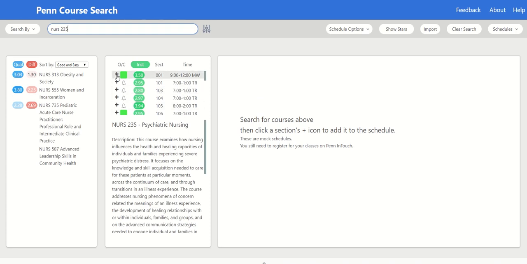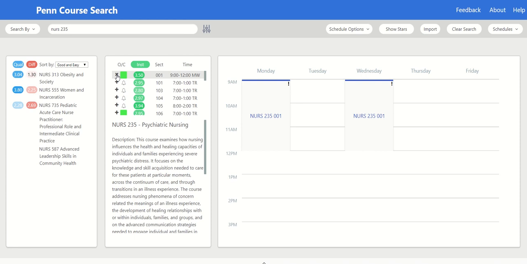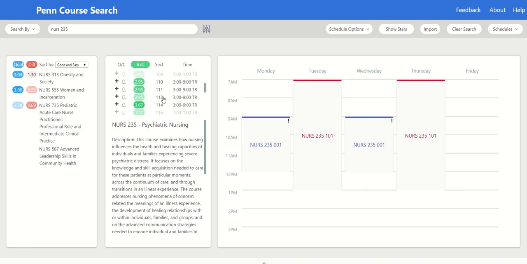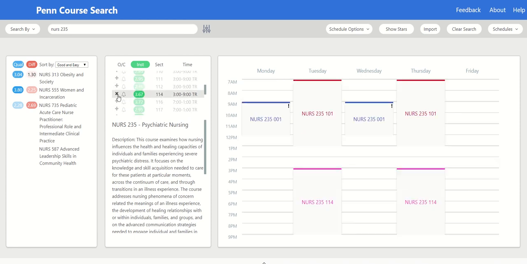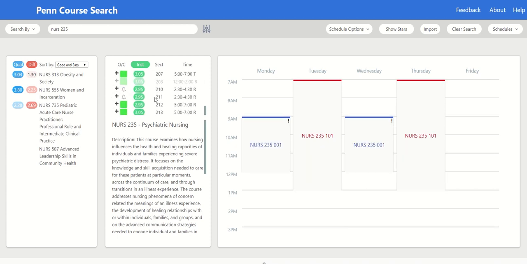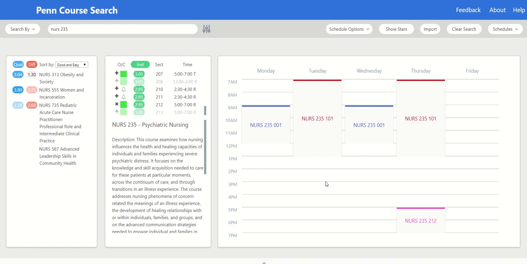I want to add in the lecture, add in a clinical, and add in a sim lab. Okay, so what this does is it shows me where the classes might intersect.